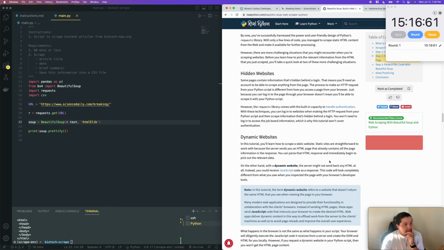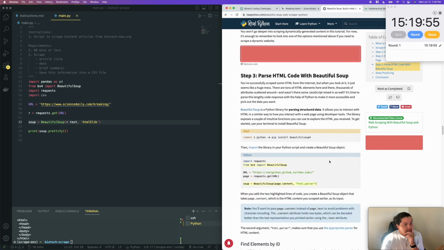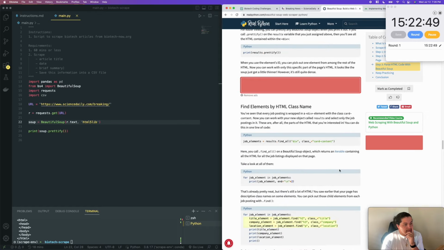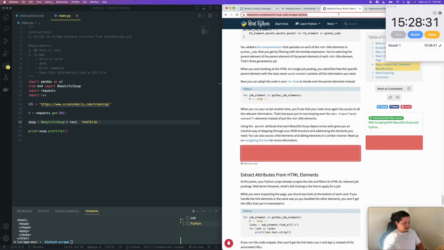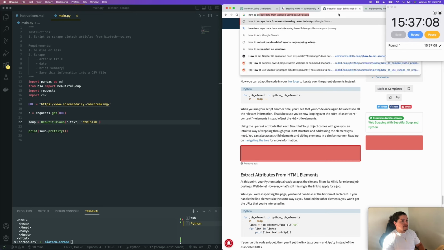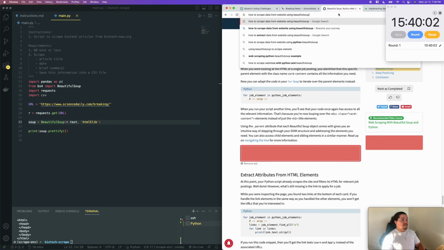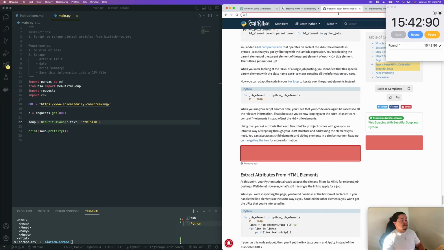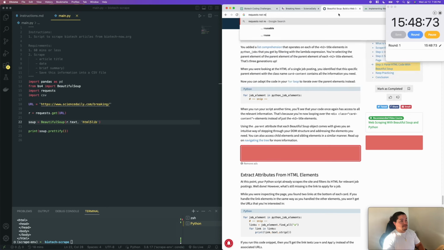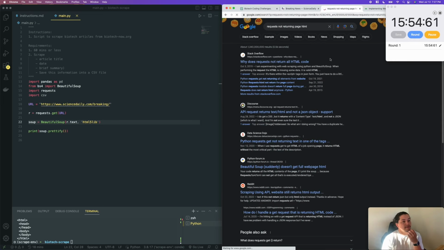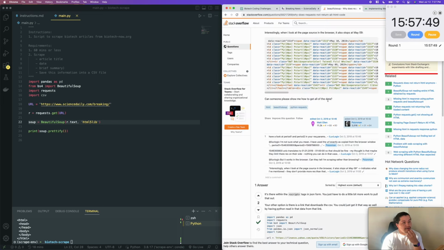Websites, dynamic websites. I think I'm just gonna have to Google because this is assuming that you're not getting blocked. Okay. How would I put this? To scrape. Let's see. Requests not returning page HTML.